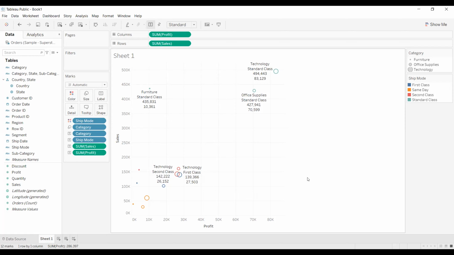The last question we have is: what is the total quantity sold and total sales made for office supplies using standard class ship mode? That is where we are going to call it today. What is the total quantity sold and total sales made for office supplies using standard class ship mode?